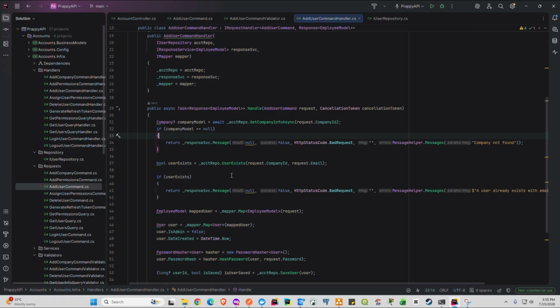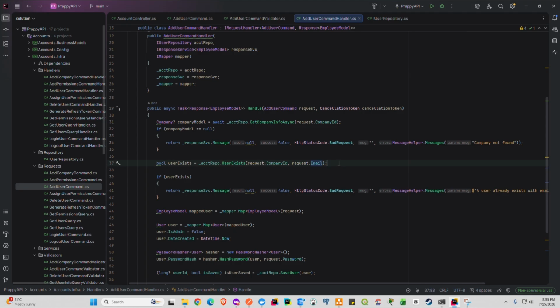Next, the thing that we will do is to validate if the user exists, which is done by this method here. The bool userExists is equal to the account repo's user exists, which has the parameters of company ID and then the email.